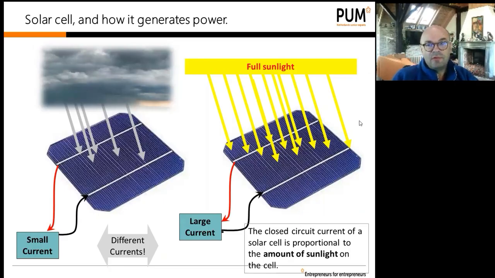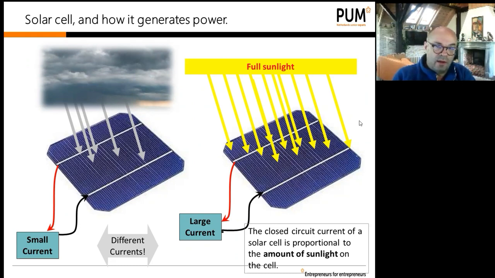Weather conditions are also a very important thing, because if there's overcast, a cloudy day, the solar cell does generate power, but only a little bit. It's good to know that, of course, the sun is generating power, but it's basically not the sun itself, it's light. So if there is light, even with overcast, then the solar cell does catch a little bit and also generates a little bit of power. But basically, you need full sunlight, of course.